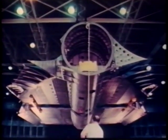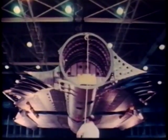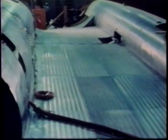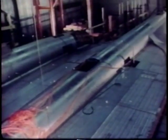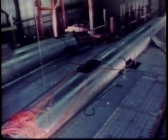When the thin titanium skin on a wing panel shriveled up during heating tests, Johnson separated the panels from the wing spars with extrusions and put the now famous corrugations in the skin. When heated thereafter, the corrugations merely deepened a few thousandths of an inch and on cooling returned to their original shape, a common-sense solution to a difficult problem.